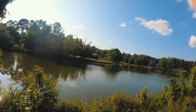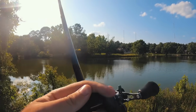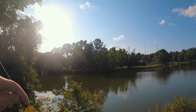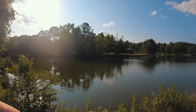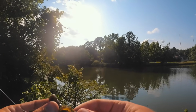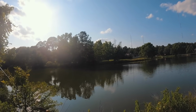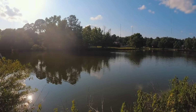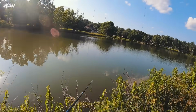Got one. Oh my gosh, Jimbo, if I can't set the hook with a broken rod and reel. Dang it. Basically caught him though, he hit land. I think he flopped back in. Golly, that's why you always flip right before you get to land, you spook a fish, just toss right onto the bank. Just like if you're in a boat, you'd always be casting close to the shore as you could. Dang it. There's so much bait down here too. Makes sense.